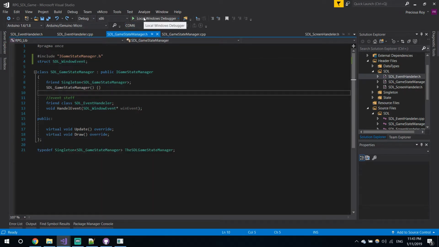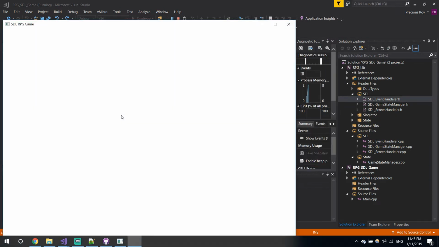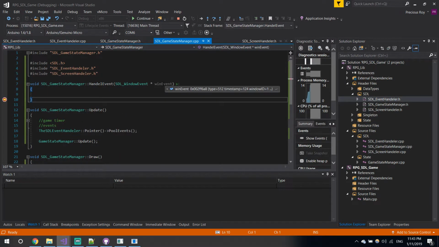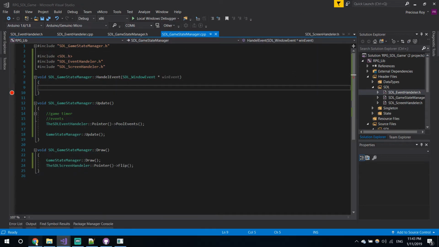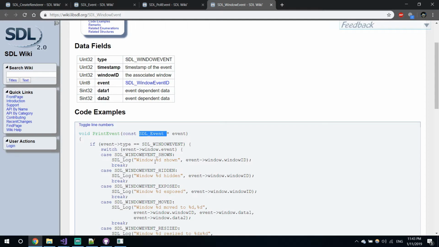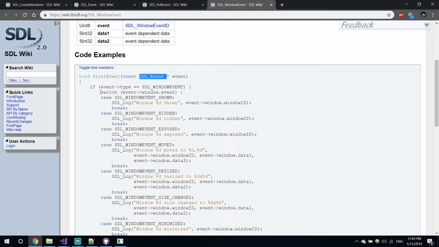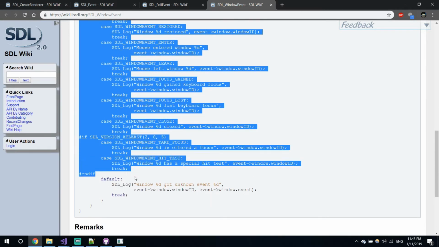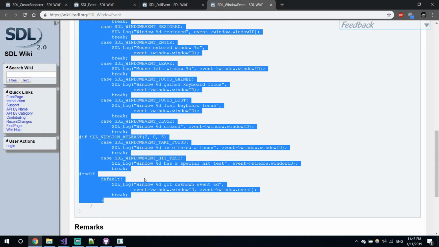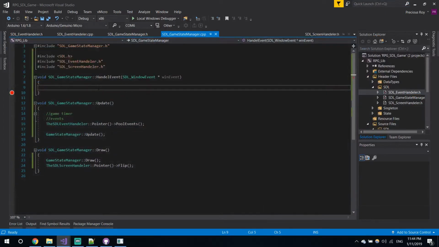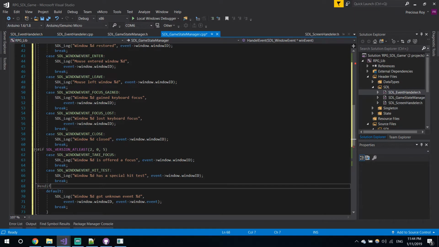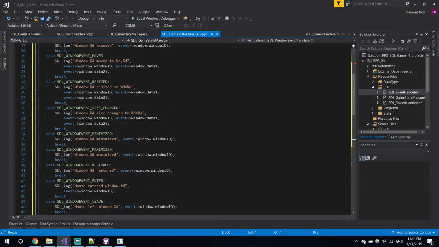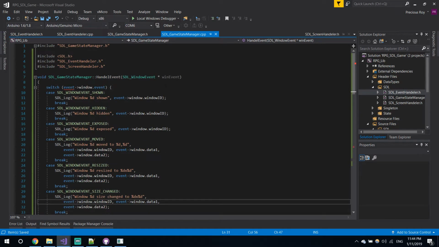Okay, so now if we run it, we should get an event. We should hit the breakpoint. Boom. Windows event. And we'll have to process them. Okay. So, let's just copy this because I don't feel like writing it myself. That's why you have examples. Well, I don't know. It's probably all okay. And this would be this one.